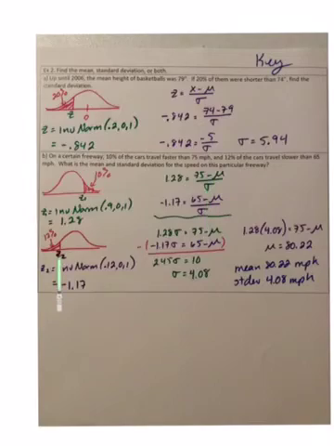Then I'm going to do z2, and we were told 12% slower than 65. So here's my z-score, and slower, so 12% below. So z2 equals inverse norm, 0.1201. So I get a z-score of negative 1.17. So I'm going to write my equation, negative 1.17 equals 65 minus mu over sigma. And now I have a set of simultaneous equations to solve.